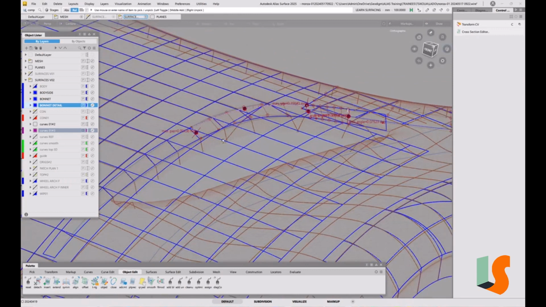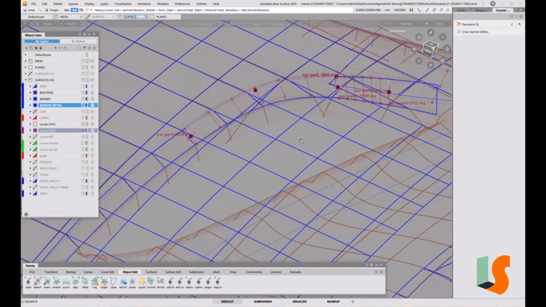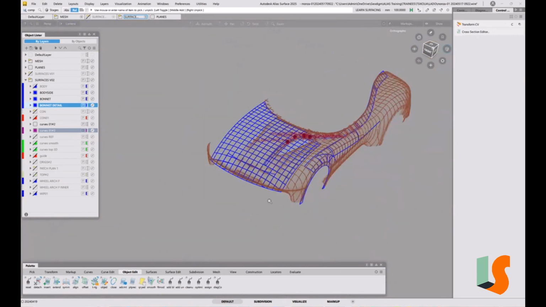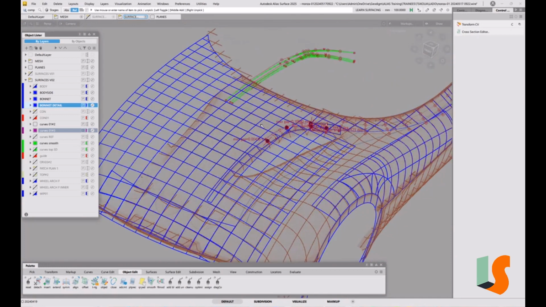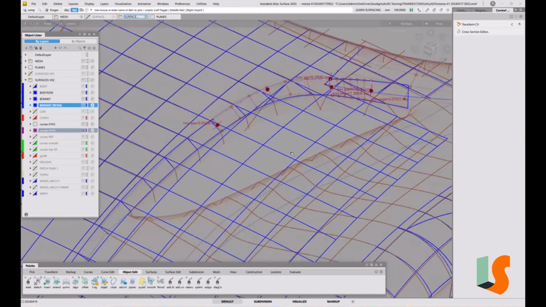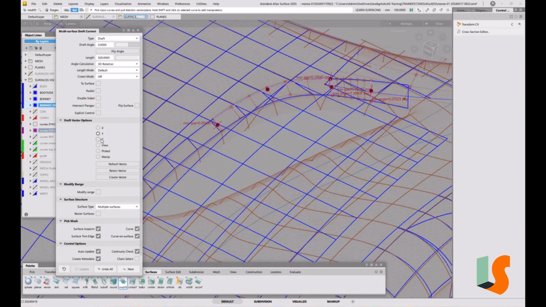And then off this edge, I did create curves up in space inside that, but we probably don't need those. We can just create MS draft surfaces off here. So let's just do that. So MS draft is in the Z direction. Pick that point, flip the surface around because it's going the wrong way. Put in some length there that's a bit more appropriate.